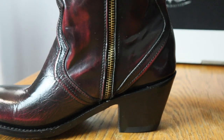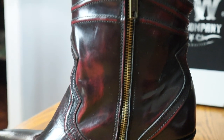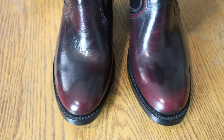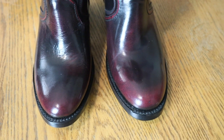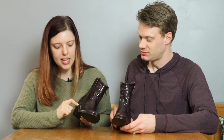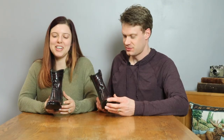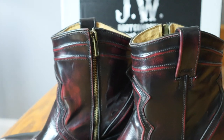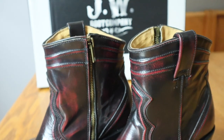Next thing going on here is the zipper. It is a full zip, so it should be pretty easy to get your foot in and out. We've got a nice rounded toe. It is a nice toe shape, not too wide at all, and it does have a nice single welt on the outside running all around the shoe. The next thing you'll notice is a single pull strap on each side, really just for looks. You don't really need that.